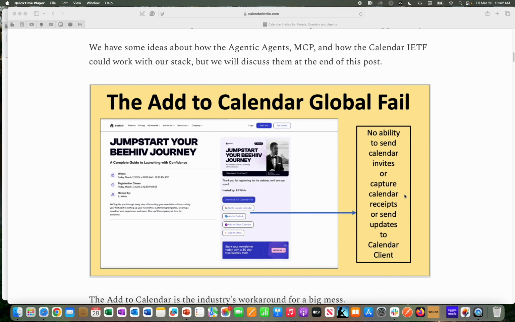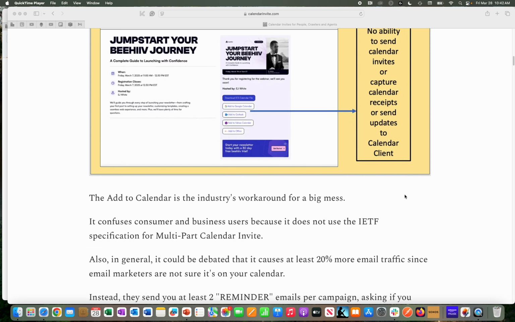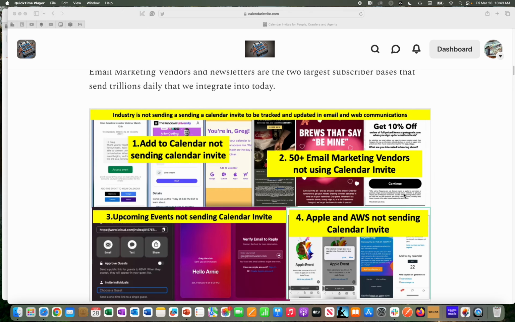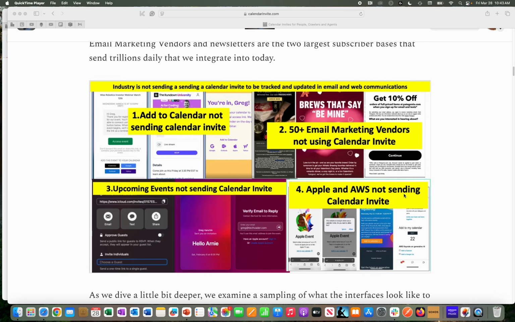And that's what we're here to prove, that we've built a piece of technology. It sits on AWS and it's called the Calendar Invite Server. So further evidence, as you know, if you're on the internet day to day and you're working with calendar invites, is that the add to calendar does not allow the sending of a real calendar invite. So when you get these, they're just artifacts of an add to calendar button. It does not work, and it's half-baked at best.